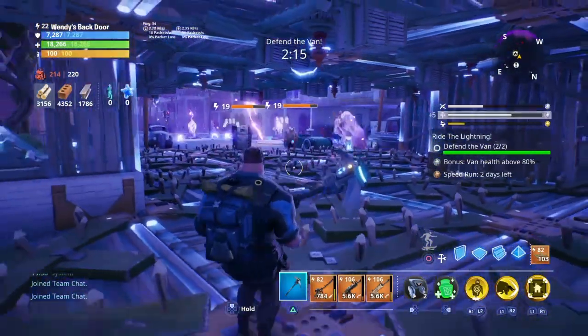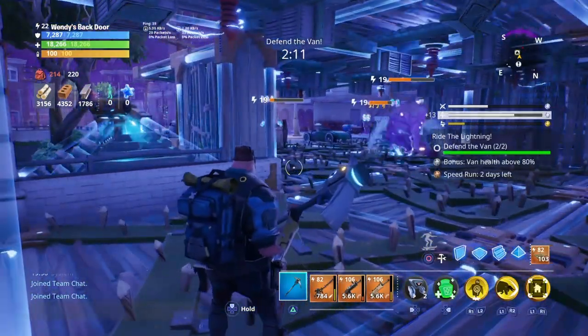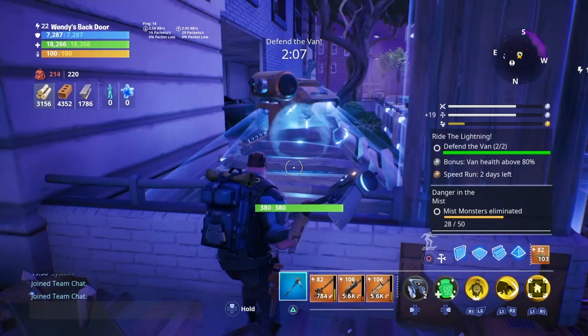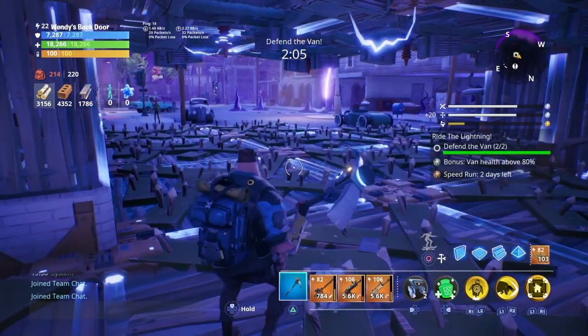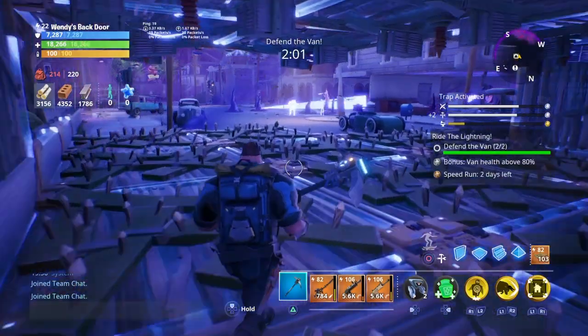Right, we've got a smasher. Hopefully the smasher doesn't get all the way through. There we go, the smasher's died because of the traps. I kind of want this to proc and explode on the smashers, because it usually does a lot. It doesn't normally kill him, but it does a lot of damage, and the traps usually finish him off.